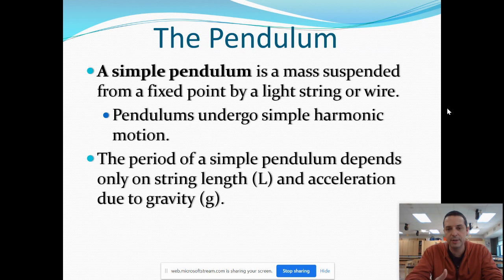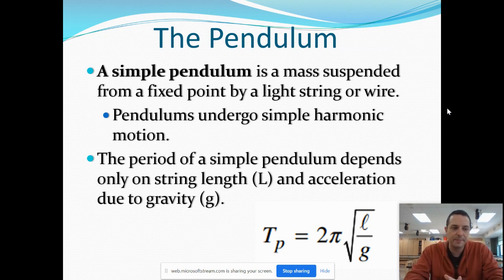I suppose if you took a pendulum to the moon or to a different planet, or if you took it off the surface of the Earth and took it to the top of a mountain, you might get a little bit of a different period for the pendulum. But that being said, as long as we're on Earth's surface, the only thing that's going to determine how long it takes a pendulum to go back and forth is the length of the string it's on.